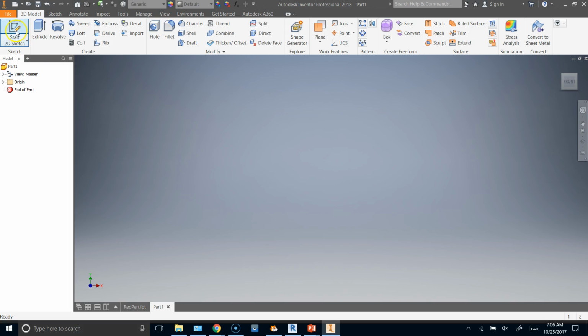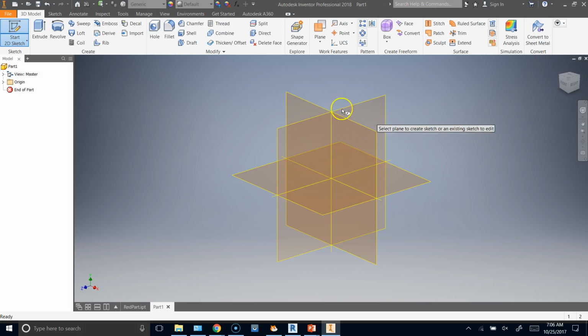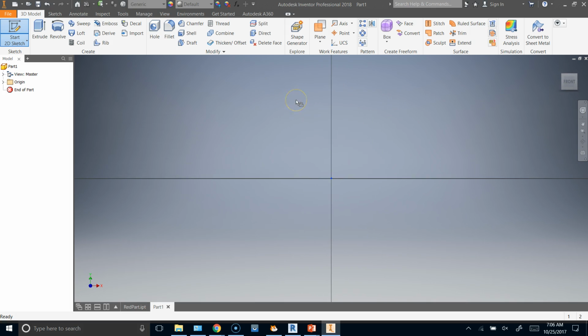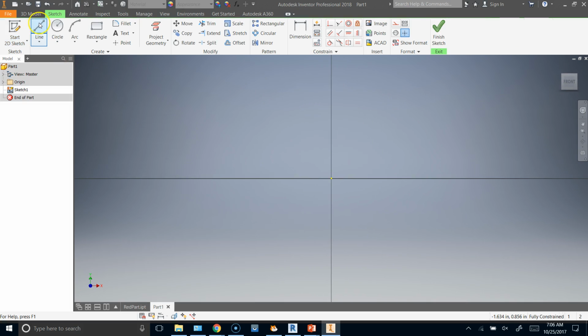So I go back to my part. I start a 2D sketch. And my front face is parallel to this XY plane. And again, it doesn't really matter what plane I pick, but for consistency with the view cube, because I'm starting from my front view, I'm just going to pick the XY plane for my starting sketch. And I'm going to sketch not with exact reference to dimension, but I'm looking for shape first, dimensions next.